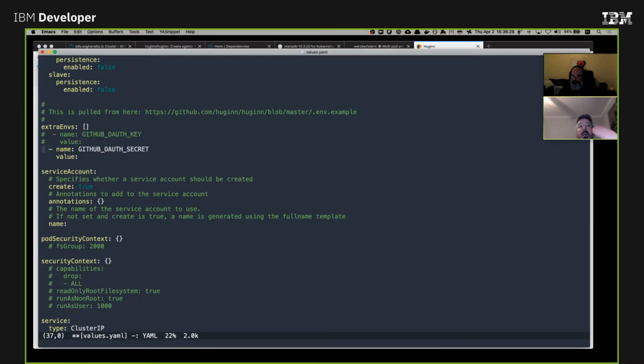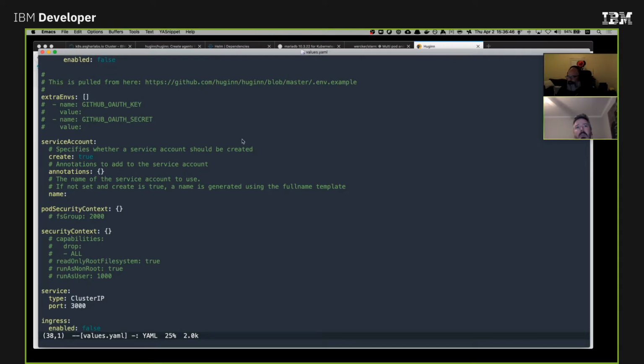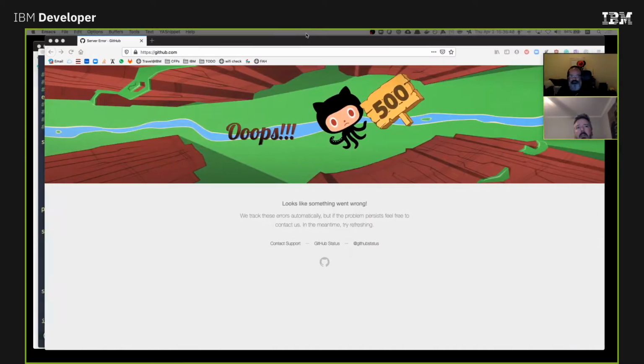That effectively means it's currently empty, but this is how you would fill it out. Got it. At some point, we'll actually add the extra envs into the deployment template, but there's no point doing that right now because we're not actually testing that. So instead, we'll look at our service and ingress.